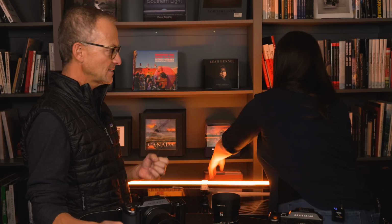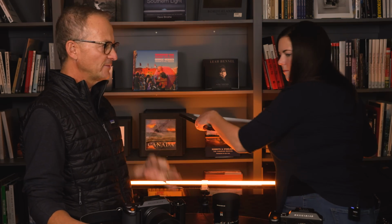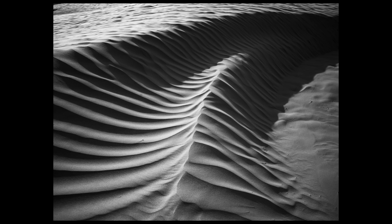Let's take a look at some of the prints that you brought today. So these are with the 50 megapixel camera. These are all with the X1D2 50 megapixel camera. I have 4 lenses. I have a 30, a 45, 65, and a 90. Now, when you talk about the difference in the print quality and what you're seeing in the files themselves, what are you seeing? What are you looking at?